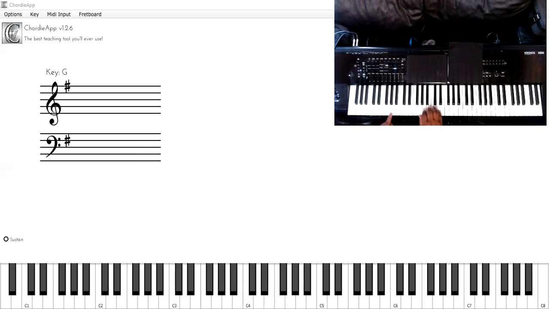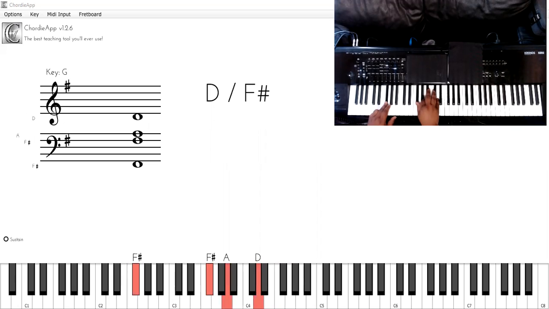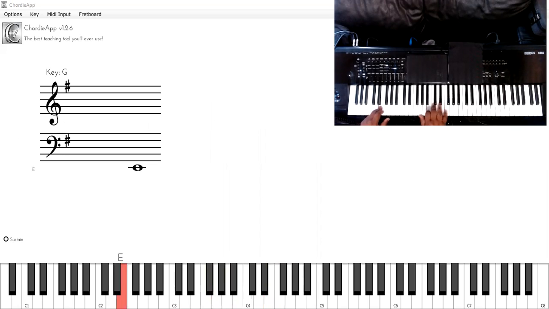Okay, so the verse starts with the G, real simple, G, B, D with a G in the bass. And then the thumb on your right hand and the bass moves down to F sharp. So we got the G triad, and then you go down to the D over F sharp. So you got F sharp, A, and D, F sharp in the bass. Then you got a C over E, E bass, G, C, E. And then you got a C minor over E flat. So you got G, C, E flat in the bass. So G major, D over F sharp, C over E, and then C minor over E flat. So it's the verse.